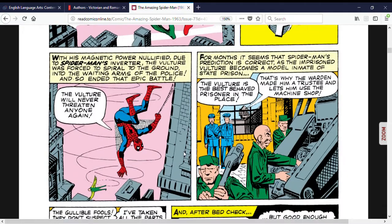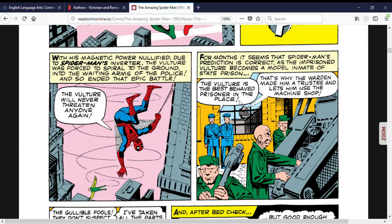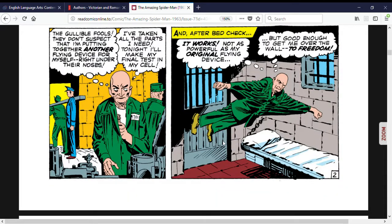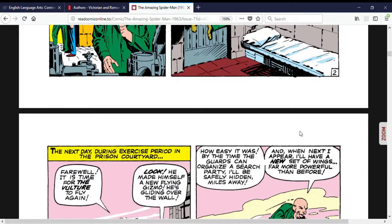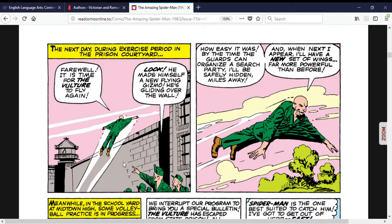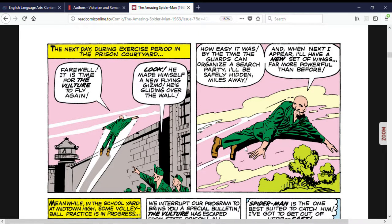Well, let's look. Before we get there, we need to look back at what the Vulture has been doing this whole time since his defeat in issue number 2. Well, he's been in prison, and not only that, as we learned, he's been the best behaved prisoner in the place. Why is he being the best behaved prisoner? Because he's trying to trick everybody into thinking that he wants to get out on legal terms, but that's not what he's going to do. This whole time, while he's not being watched, he's been building a new set of wings, and we learn that he's trying to escape. He's just trying to find that perfect opportunity, and his opportunity comes, and look what happens. He escapes. So that is the introduction that we see in this issue, that the Vulture escapes from prison.